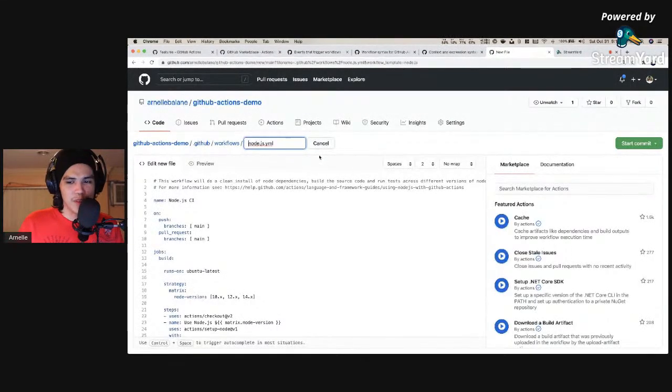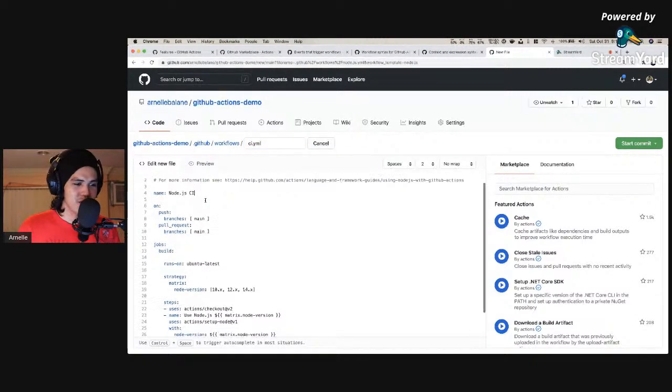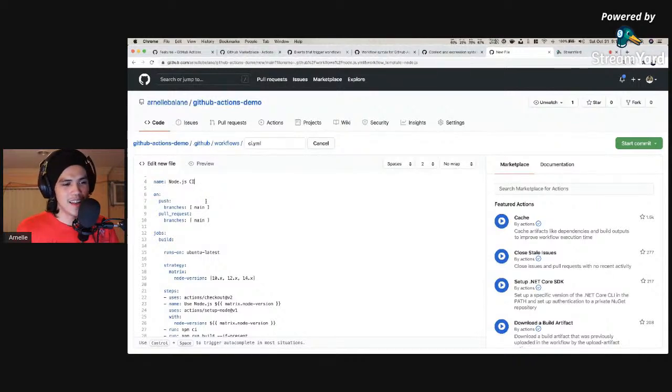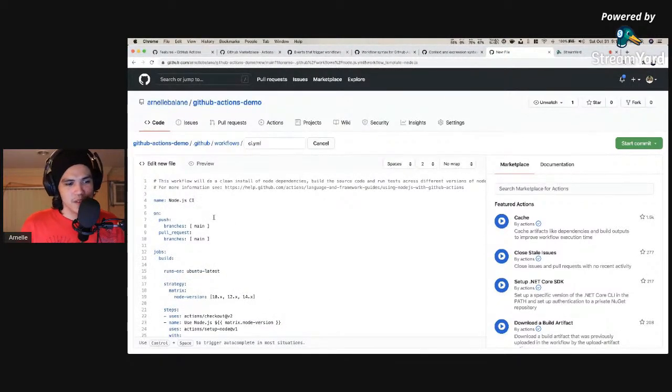Clicking that will lead us to this editor within GitHub itself. It will ask us to create a file in this directory. Let's just call it CI. So how do we configure it? Normally in CI configurations, we include the commands that we need to run in order to perform the jobs, right? In our case, we want to run tests, because the Create React app has some built-in tests. So let's call it unit test.